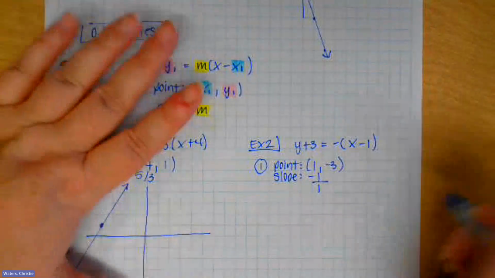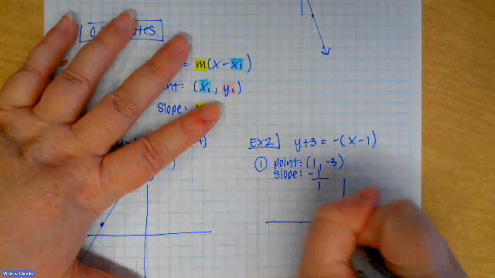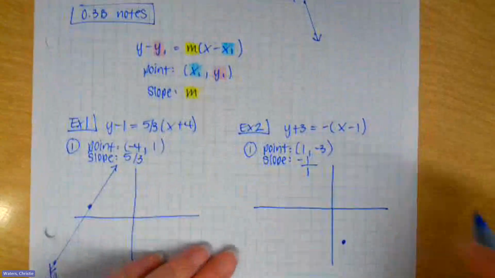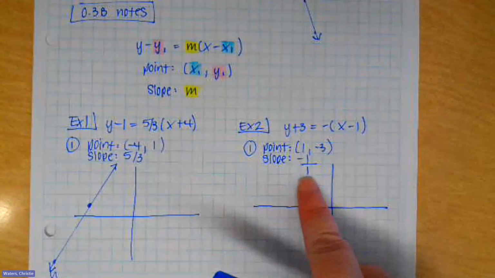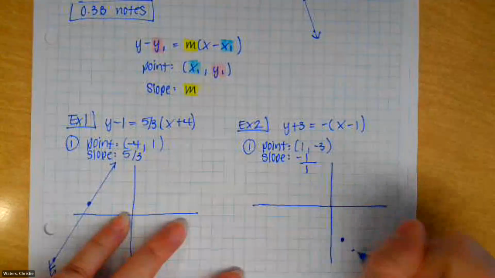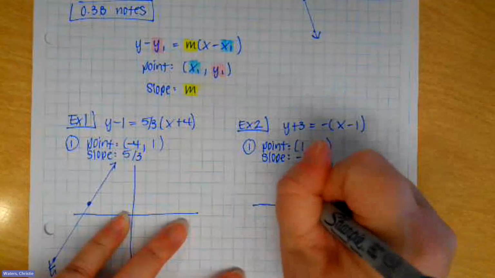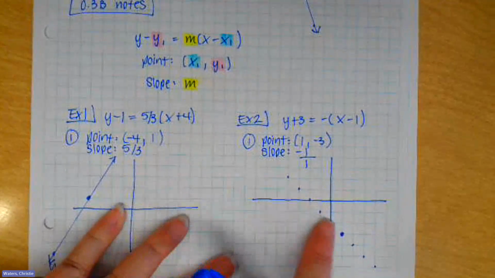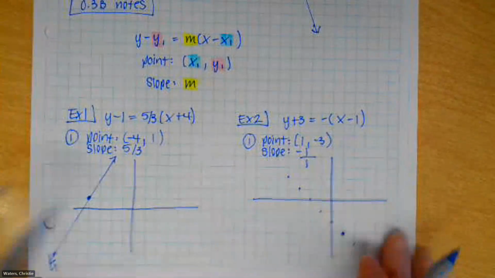All right. Okay, so I'm going to plot my first point, 1, -3. So that means I'm going to go right 1, down 3. So there's my first point. Right 1, down 3. After that, I use my slope to find more points. So from that point here, I have to travel down 1, right 1. And I can go backwards. These slopes of 1 just go diagonally along your XY axis. So if it's a -1 slope, it goes this direction. If it's a +1 slope, it goes diagonally that direction.